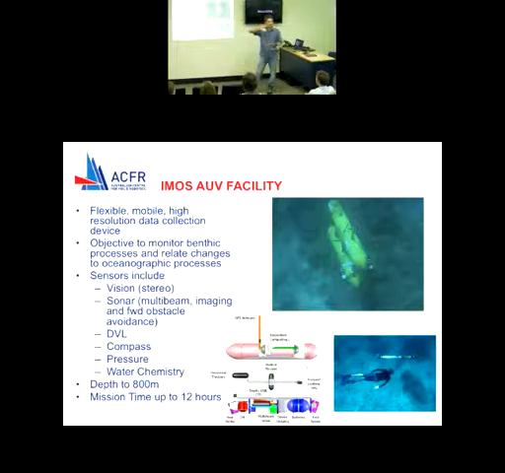So it measures velocity of the vehicle relative to the ground, but it can also measure current profiles under the vehicle, between the vehicle and the seafloor. So all of this data is collected while it's underway. Depth rating is to 800 meters, although our typical operating envelope is, say, 10 to 100 meters, and we have taken it down to about 250 meters.